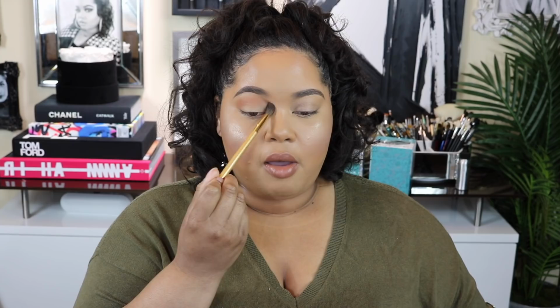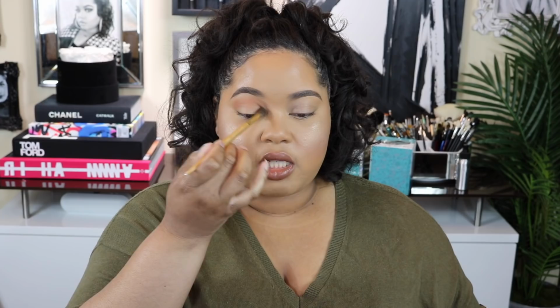So when I do my crease, I am starting on the outer point, and then I'm kind of going up towards the tip of my brow. And I know some people don't do that because they don't have a lot of eye space. You can always just go back and forth if going all the way up to the edge of your brow is going to overwhelm your eye space. So I like to do this because it gives me a very beautiful blend.